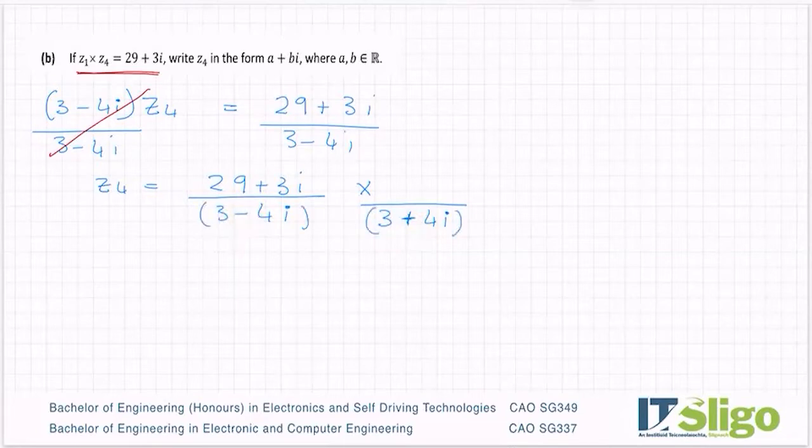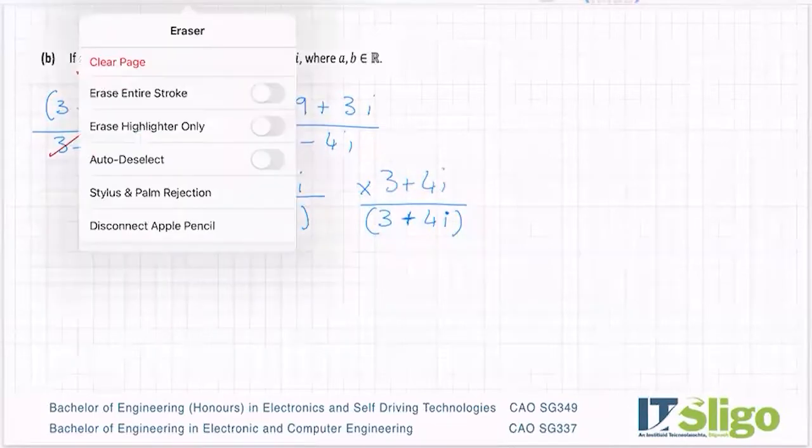Okay, why do I do that? I do that to force the denominator to not be an imaginary number, because you'll see when I multiply that now in a minute that the imaginary parts are going to cancel. Now, what I do to one piece of this equation, I have to do to the other. So I have to also multiply the top by 3 plus 4i.